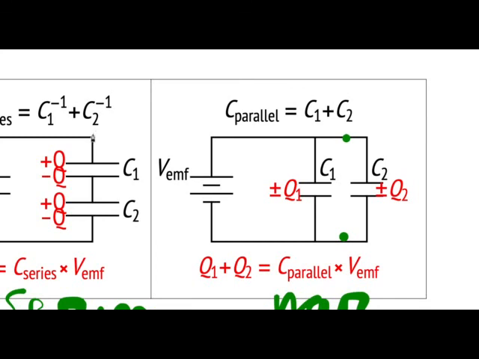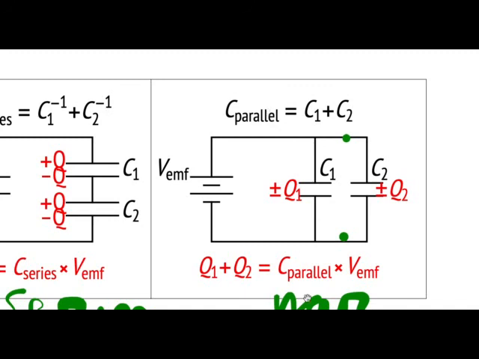The voltage of the battery is this voltage, which is Q divided by C1. Remember, voltage is charge over capacitance. So this voltage is Q over C1. This voltage is Q over C2. And the combination is the voltage of the battery. So Q over C1 plus Q over C2 is Q over C of the series. So therefore, we add the reciprocals of capacitance.